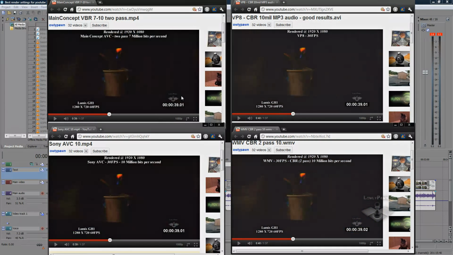You'll notice this is darker. These two, the AVC, the H.264, is a little darker than the VP8 and the Windows Media, and I believe it has to do with color space issues. If you go back and look at that video that I linked in the middle of this using the Avid DNxHD intermediate codec, they talk about color space and the way certain encoders will adjust at the very end of the color range, the illegal grays and illegal whites, it'll shift them, and that's easy to fix with a filter. They talk about doing that, but that's just something that I noticed that was interesting.